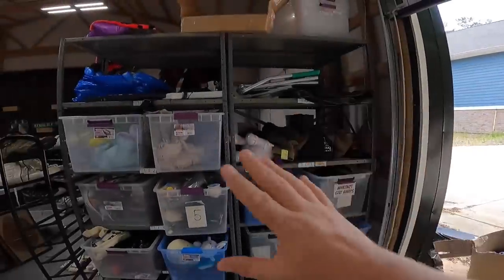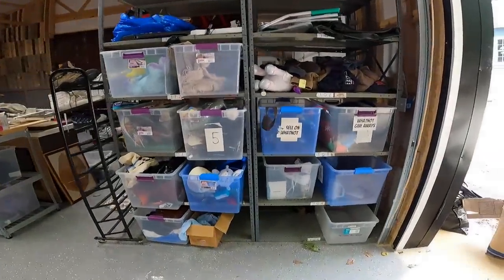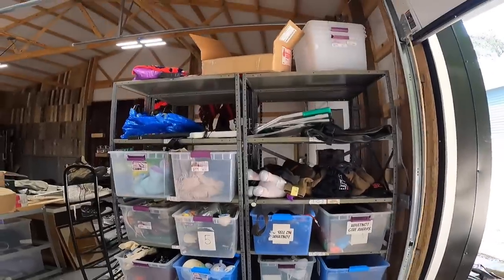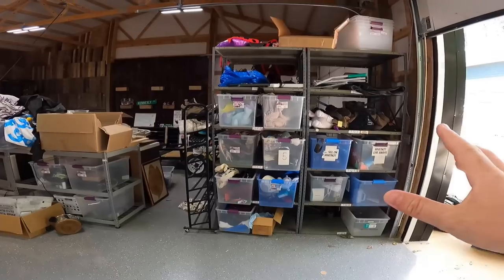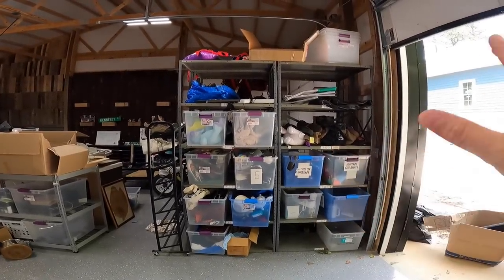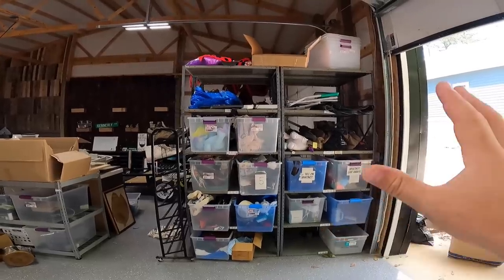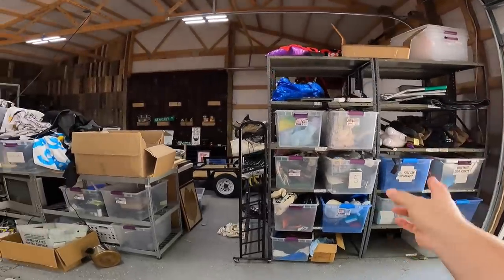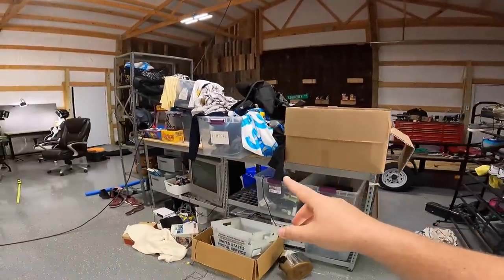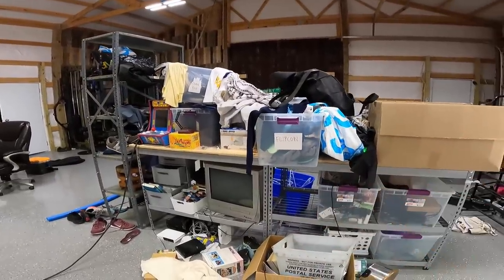And then everything on the shelf should be ready to list. Maybe it needs a little bit of cleaning, but everything over here will be sold eventually. When we first moved into this warehouse, the original idea was to have this shelving area be for raw goods, things just coming in from the thrift store, flea market, whatever, that we haven't looked at yet. As we pull them off of here, they go to this table, which was supposed to be our prep table where we get things cleaned and check for any issues.